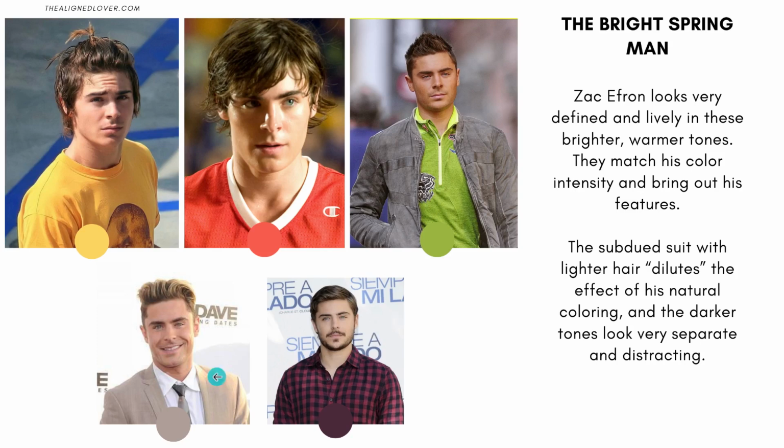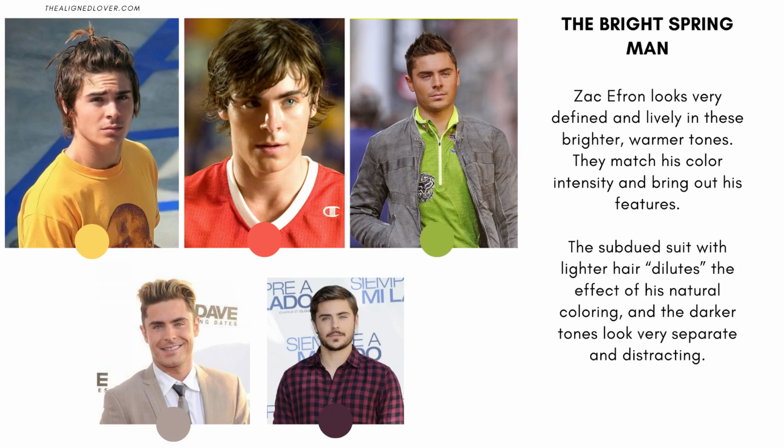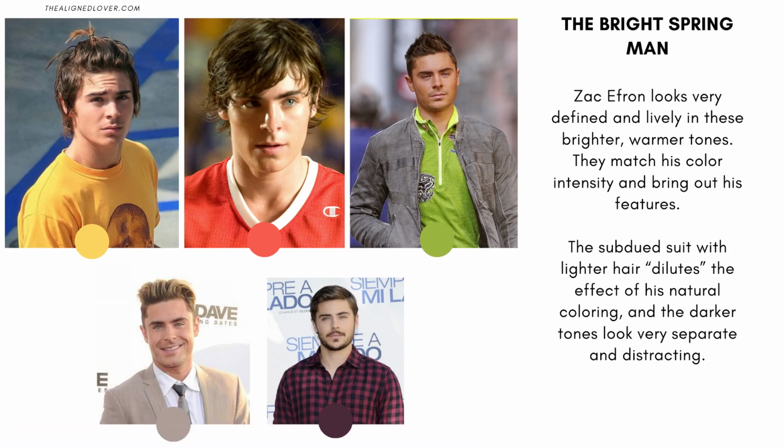On the contrary, these more subdued colors, especially with these tips, kind of drain the intensity of his coloring, and you don't get that shocking effect like you do on top here that just makes him look so vibrant. It just focuses his image and it gives him that pop. And with the darker muted colors here, we're also drowning that spark, and he just doesn't stand out as much as he does on top. And it's not just the colors, it's how the colors create a very cohesive image that happens to be quite right.